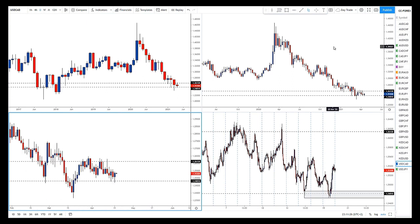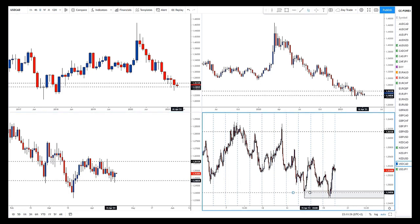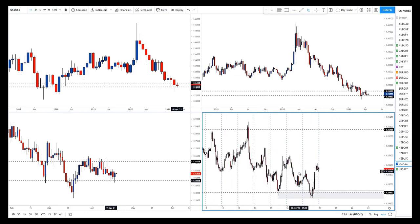And let's just see so I don't miss this level in here. No, that's good. I'm moving this back to the significant neckline, which is also this weekly neckline in here. I choose this neckline as my entry, another significant neckline, because this is a very strong level, and this is also when I have a very strong level on my entry time frame just before my significant neckline. I take those levels to better be safe than sorry.